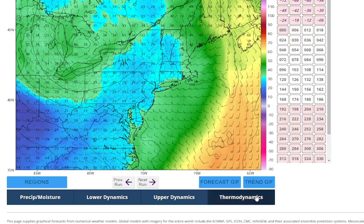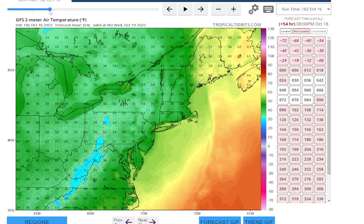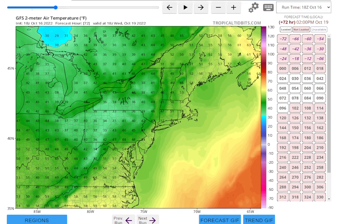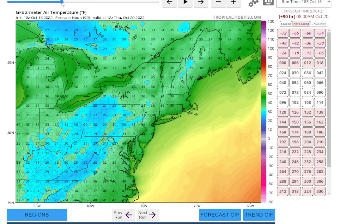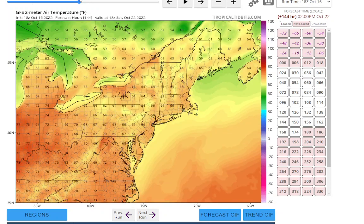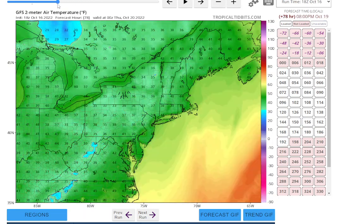So let's take a look at our air temperatures. As we look at the air temperatures, again, we'll only be making it to the 50s. Lows at night, probably getting into the 30s, though we'll have to see if there's going to be any radiational cooling or not. If there is, it'll probably go below freezing in the Pine Barrens, probably 35 to 40. And then we're struggling to make it to the mid-50s on Wednesday, and same deal on Thursday. Then we start moderating a little as we head toward Friday back into the 60s, and maybe mid to upper 60s by next weekend, and maybe even 70 by next Sunday.